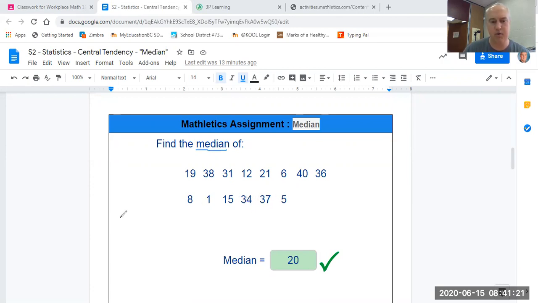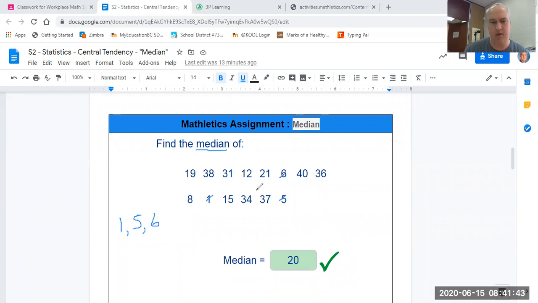Now, what we need to do firstly, when it's a raw set of data like this that's not organized, is we need to organize it in order of the values. So we put the lowest number first, that's 1. I like to cross this out so I remind myself that, you know what, I already used that number. And then I put the next number, which in lowest value is 5, and I cross that out. And then I'm going to do the same thing for 6.